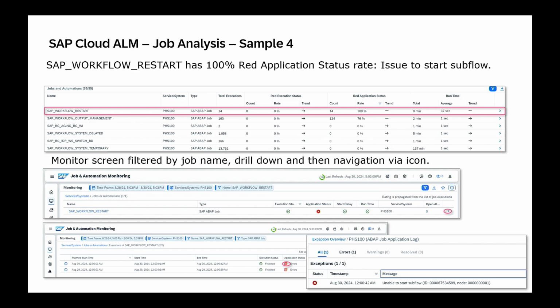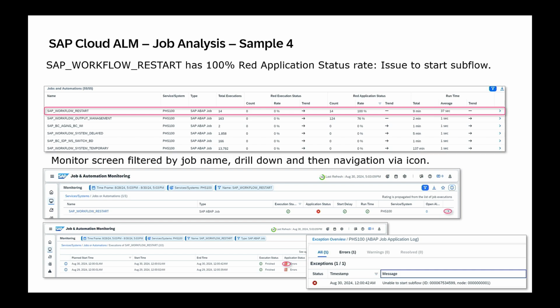So this one was for the SAP standard workflow, which has a red status. Sorry, this was exactly the example that I was referring to before. The job from outside looks perfectly fine. If you look into SM37, you think that's all good.